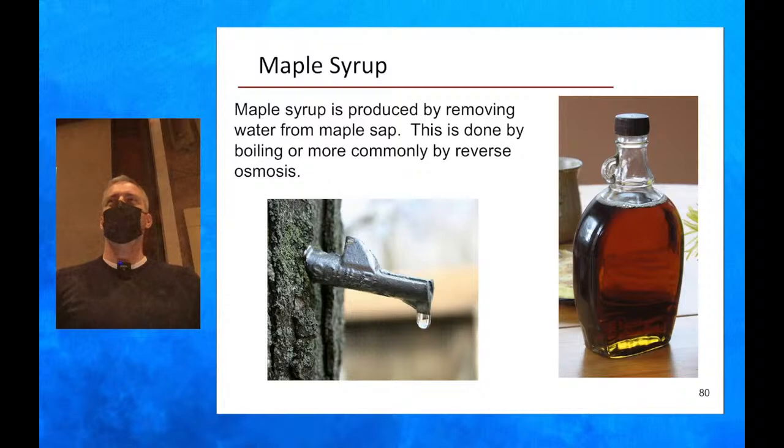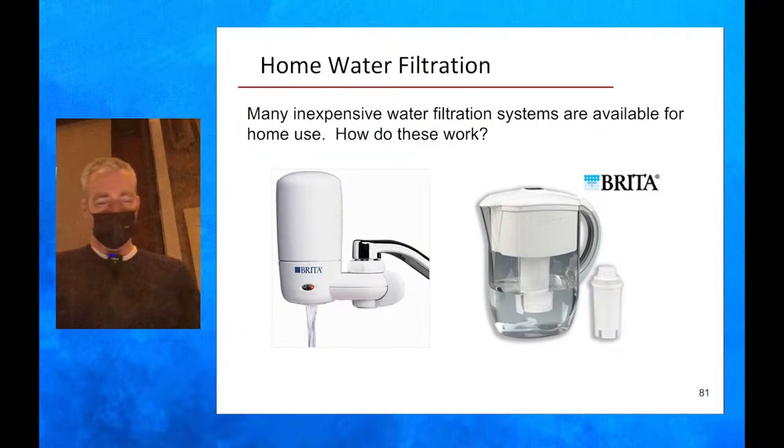The problem with syrup is it does take a lot of energy to boil water away from something. And what major producers have done in Canada is turn to reverse osmosis, where you take the maple sap and use reverse osmosis to basically push out fresh water from it. And then the concentrated material that's left over is what you want. That's your syrup. Now, they don't push all the water out that way. They usually push out, I don't know, 50, 60% of it, and then they boil it down the rest of the way, because I think the boiling process also contributes to the flavor. But it's important for things like that.